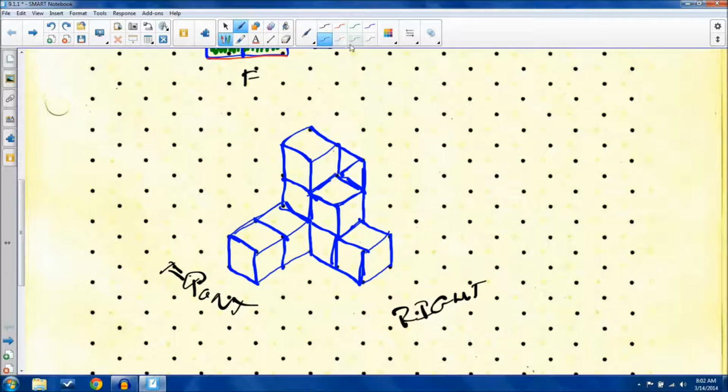Okay, I'm going to go ahead and use red again for the front, and I'm going to shade in the ones that I can see. If I was looking dead on from the front, what facings am I looking at? Well, I have this one, and this one, and this one, and this one, and this one.